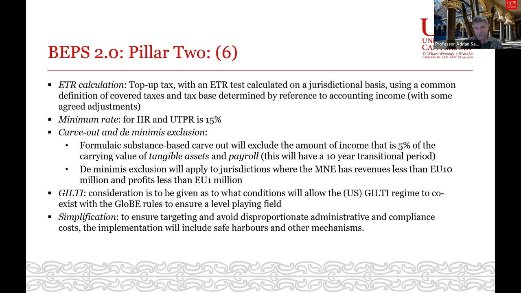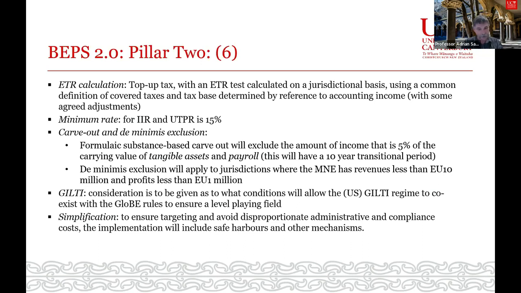So again, this adds another degree of delicate diplomacy as to how the US, which until the current administration came in was very much not wanting to advance the BEPS actions, will respond, but there's now been quite a change under the current administration. But again, there's going to have to be a question of how these two regimes are going to work together to ensure a level playing field.